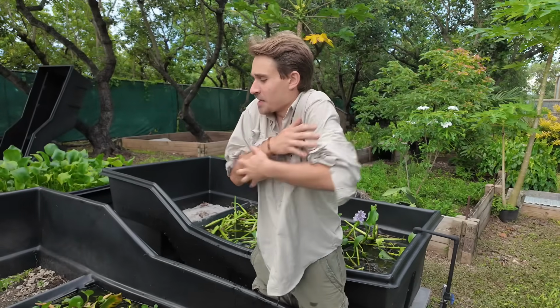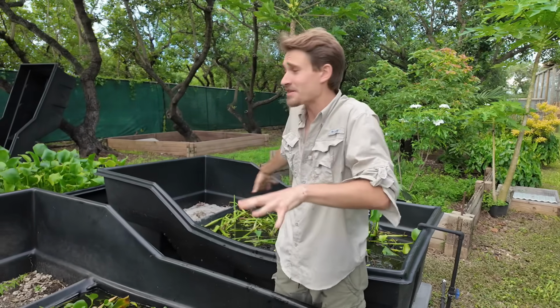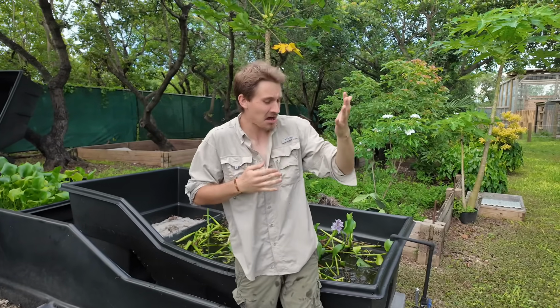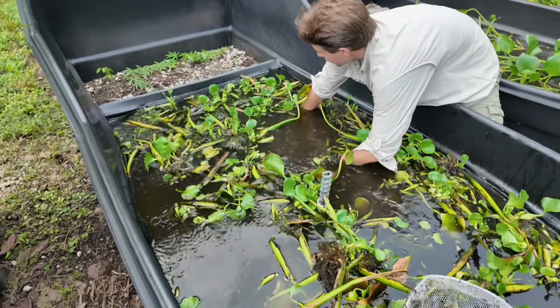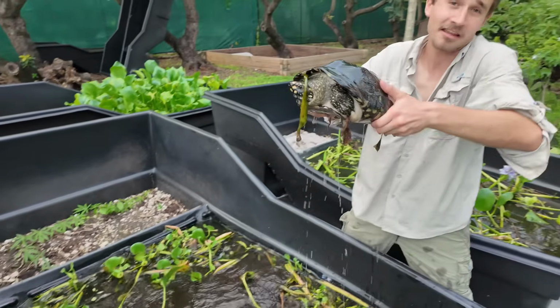We're getting chewed alive by the mosquitoes because not all these ponds have mosquito fish. It's only this one. We haven't added it to the rest. We definitely need to do it because there's another mosquito right there. I got him on me. And we're going to dive in right now, and we're going to find the big guy that's living on the bottom. Now, again, this is dangerous. I don't recommend it because you could lose a finger. But if you're a trained professional, nothing will happen.